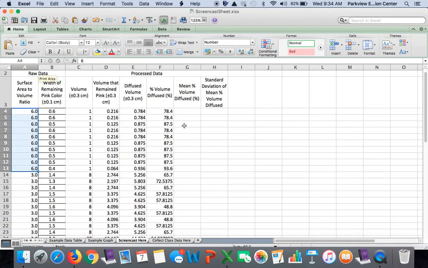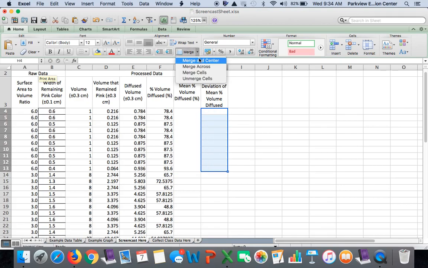So these 10 cells that match up with the surface area to volume ratio of 6, I'm just going to highlight them and click on merge and center. And I'll do that for this block, merge and center.